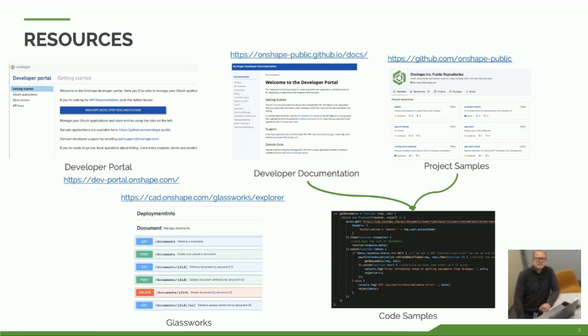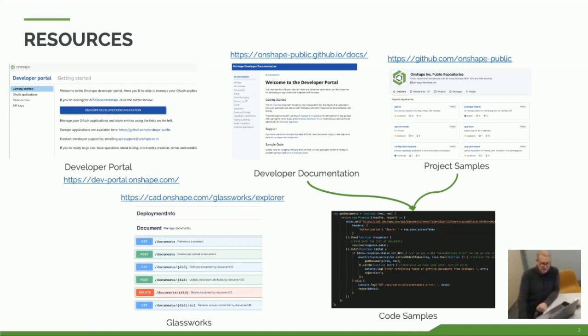And to that end, our education team have put an incredible amount of really cool stuff on their GitHub repository as well, including things that involve IoT kind of applications where you have hardware that's running outside and then feeding back information directly, and Onshape responding to it in certain ways, and vice versa. Some really good examples like that in there as well.